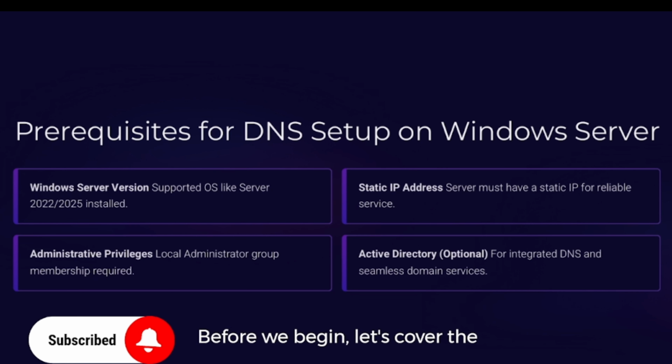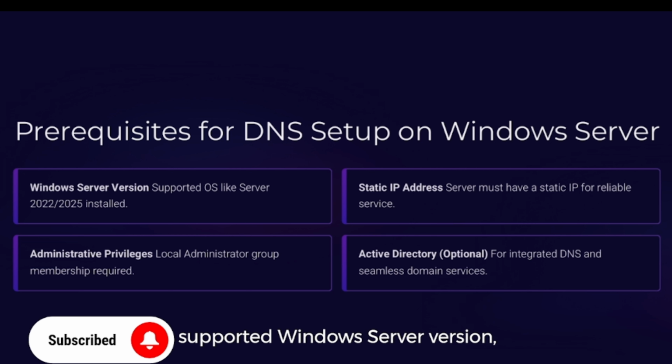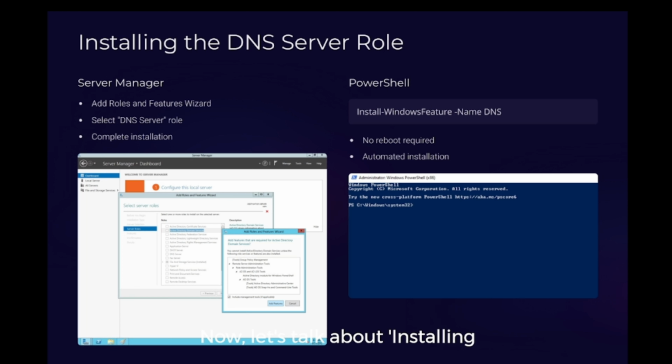Before we begin, let's cover the prerequisites for DNS setup on Windows Server. You'll need a supported Windows Server version, like Server 2022 or 2025, a static IP address for the server to ensure reliable service, administrative privileges as a member of the local administrator group, and optionally, Active Directory for integrated DNS and seamless domain services. Now, let's talk about installing the DNS server role.